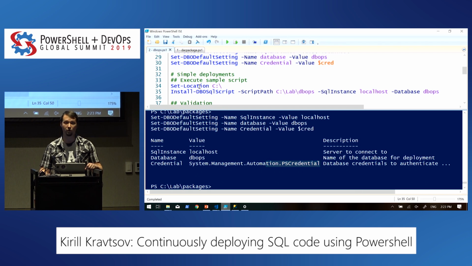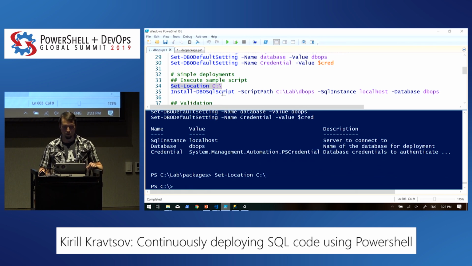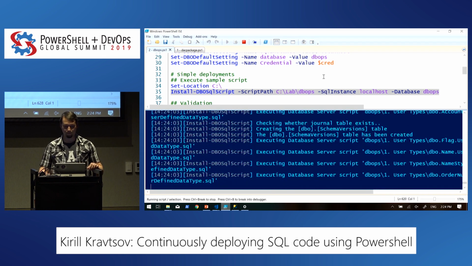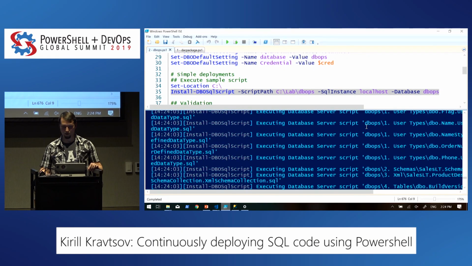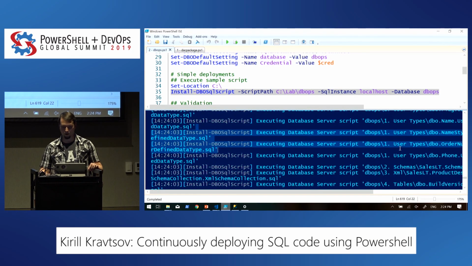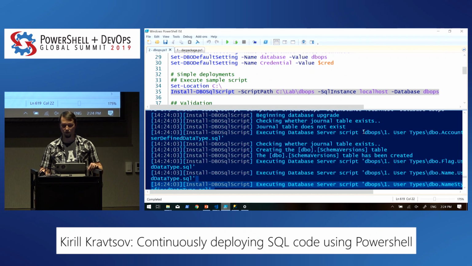So you see here, this is the first attempt to deploy the code. In this folder, I have a set of scripts that can be deployed to the database. And just for now, I specified exactly on which server I want to do that. But when I run it, it will take the bunch of scripts from the folder, you can see it in the logs, and run them one by one in the alphabetical order. It expanded all the folders. It created the journal table, that's your schema versions. And then one by one, it started running the files and adding results to the schema versions.